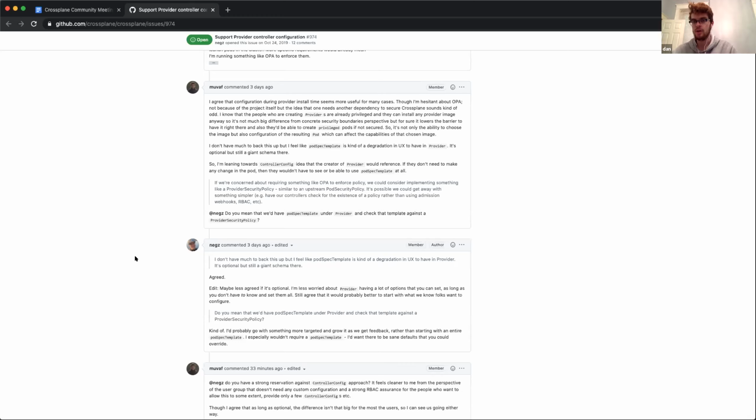Being able to create a controller config would be highly privileged because you're able to configure an arbitrary workload or some subset of that. And then creating the provider would basically be constrained to the controller configs that exist. So the administrator of that cluster is saying, you can't create arbitrary workloads, but you can use these types of customizations with your providers when you install them. So I think at this point, it's mostly coming down to: do we embed the pod spec on the provider, or do we reference a separate resource that we can have individual RBAC on?